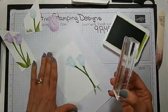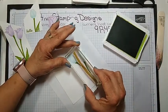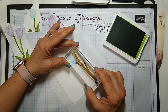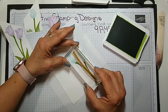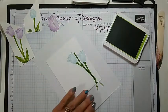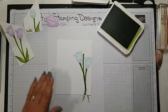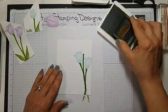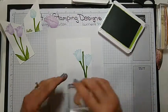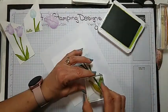And I also did punch out the last minute. I punched out a couple leaves to put toward the bottom. So we're going to put this, I got to get it right between the flowers. So I'm going to hold my breath for a second here. And I did. Ooh. That was not nerve-wracking at all. All right, let me add a couple leaves on the bottom. And then I do, like I said, I have some that I cut out that I'm going to just put on the bottom. Just add them in. Just add a little bit of extra.